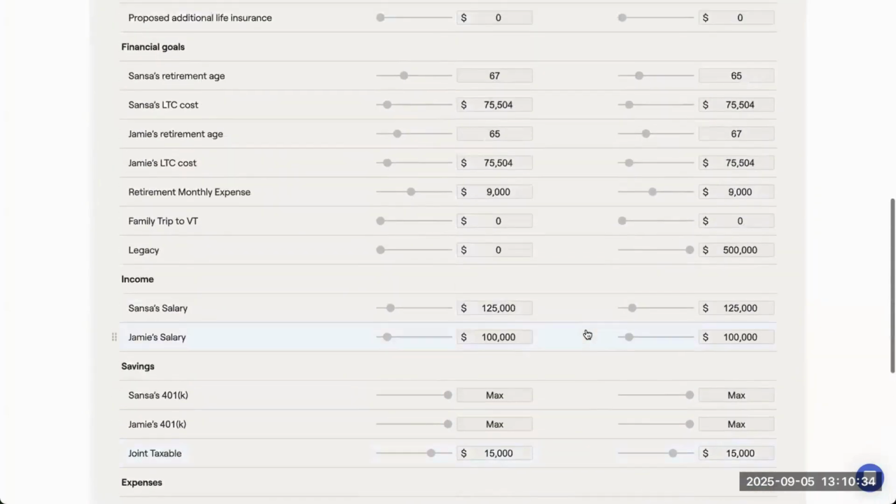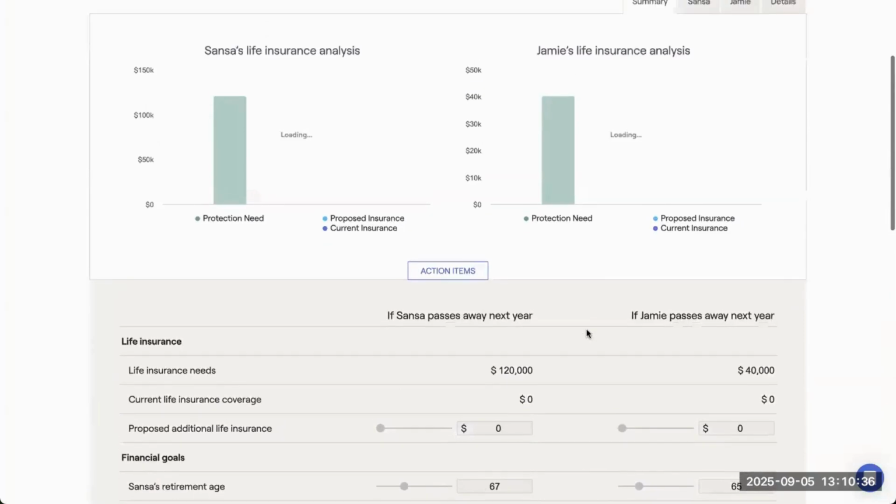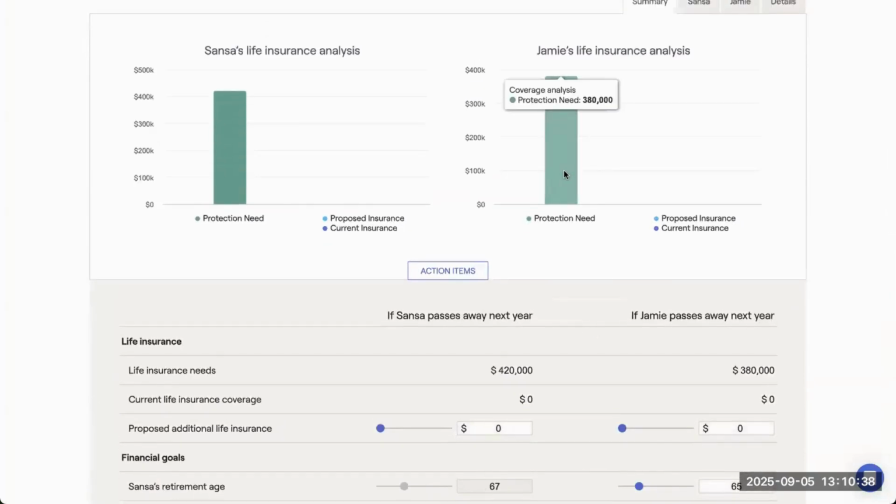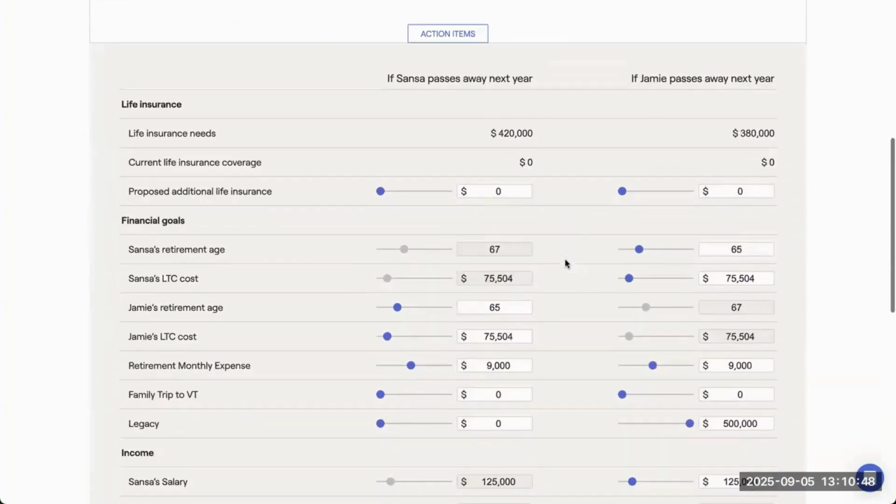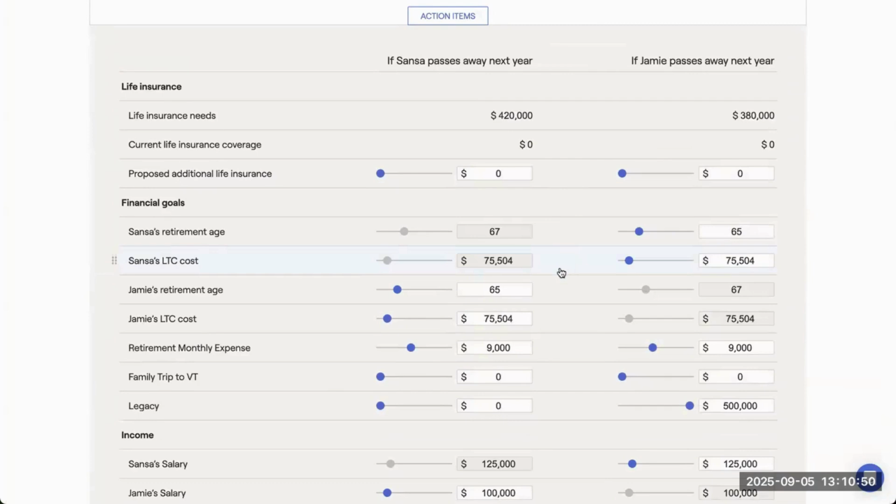So that way we can just see, once we've started to make adjustments to those action items, the protection need will reflect those changes, and all we're adjusting down below is going to impact the protection need calculation. And the reason why this is important is because when we're looking at something like the legacy goal, in general this is taking that idea that we're going to have a devoted, guaranteed amount of money at the end of plan.